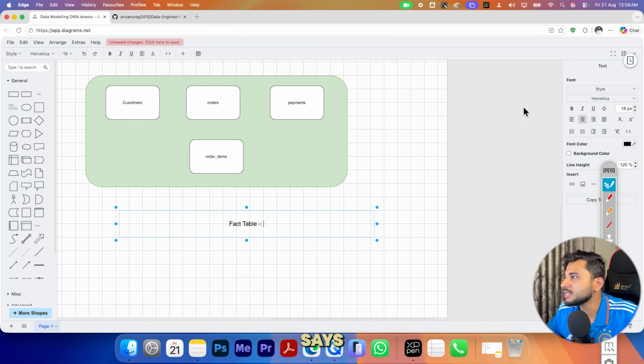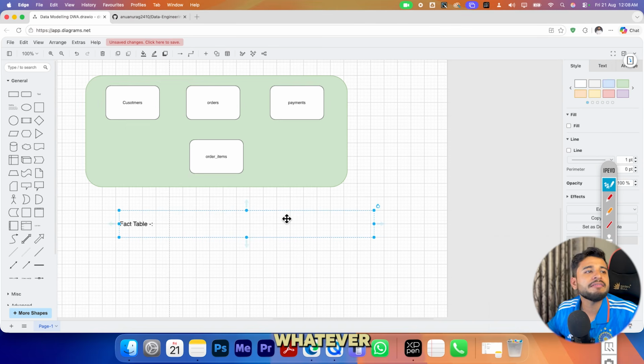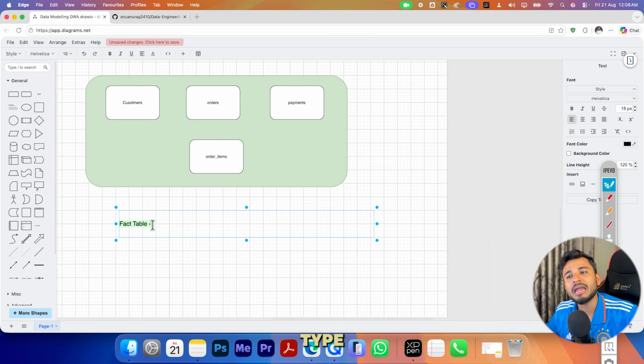A fact table has the values we usually aggregate. Any kind of table can be a fact table, but what it will store is the business events.